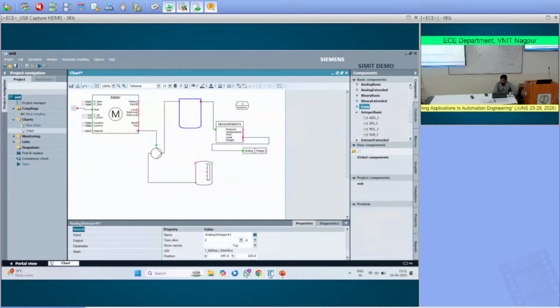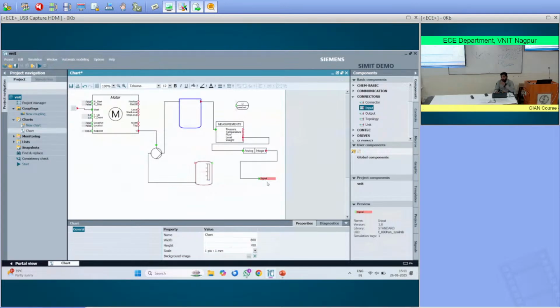Once you get all the data, we can stop and control everything in this. We have connectors in that. Sensor data will be given to the input of the PLC, so I am just clicking that input. It will give the input sensor signals. Through that we can connect all this. Now we can send the signal showing how much level is filling in the tank, and send it to your controller like this.